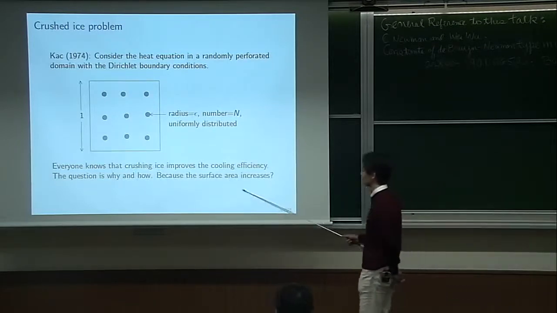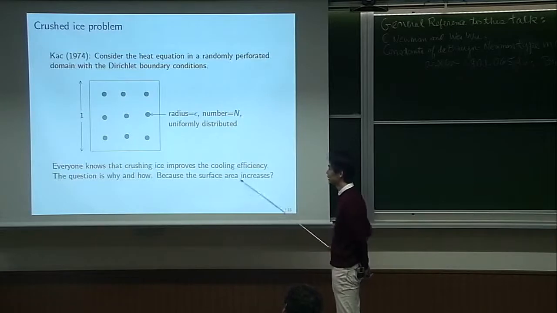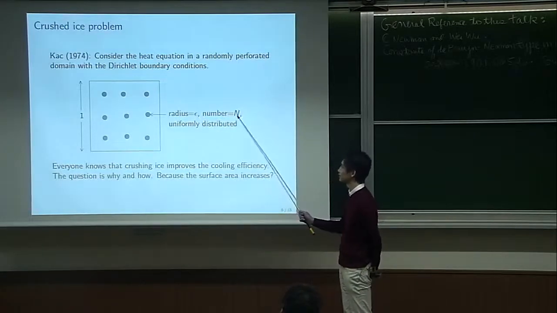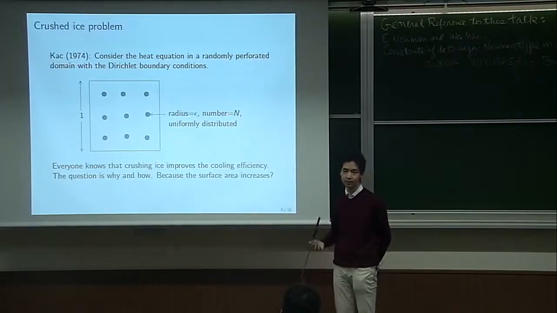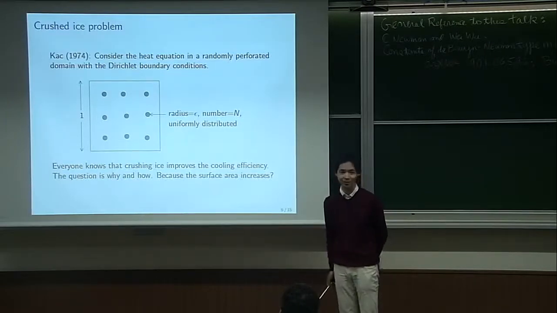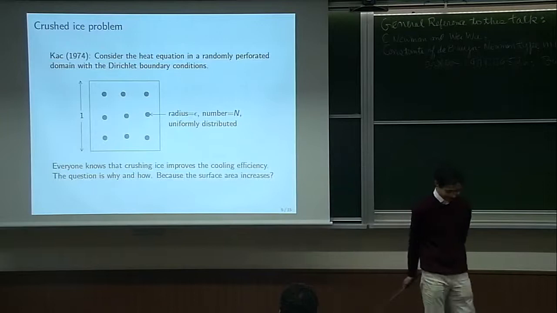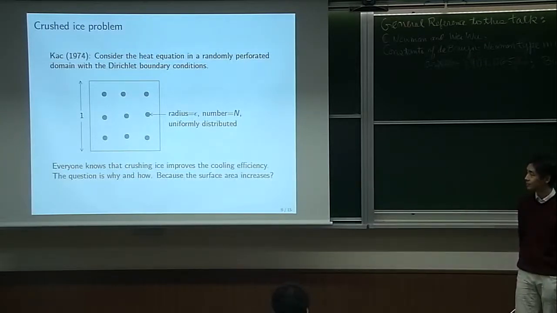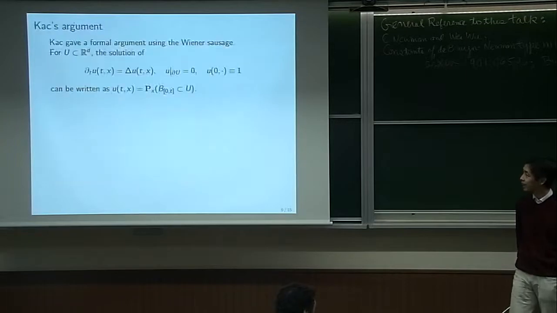No, but actually, if you want to understand this behavior, what you should do is take epsilon going to 0 and the number N going to infinity in such a way that the total surface area is preserved, right? And in that regime, the ice occupies only a vanishing volume fraction in this cocktail glass, and essentially you don't have any overlap. Okay, it depends on the dimension actually, but at least with high probability you don't have overlap. That is the regime we are interested in.